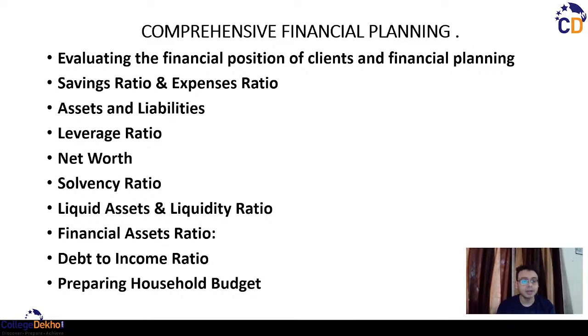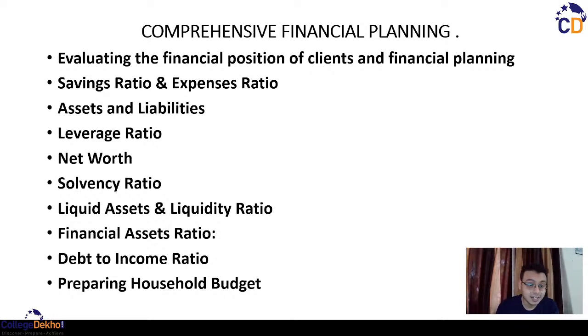The assets and liabilities, you have to see the leverage ratio, that how much assets you have to support your liabilities, and ultimately your assets must be more than the liabilities, right? Just in case you have to pay your liabilities on an urgent basis, so you must have more assets. नेट वर्थ कितनी है? योर नेट वर्थ इज नथिंग बट योर एसेट्स माइनस द लाइबिलिटीज। जब तुम लाइबिलिटीज को पे ऑफ कर देते हो, उसके बाद जो तुम्हारे पास फाइनल कॉर्पस बचता है, दैट्स योर नेट वर्थ। सॉल्वेंसी रेशियो, तुम कितना पे ऑफ कर सकते हो, कितना तुम्हारे पास पैसा है कि तुम इंसॉल्वेंट नहीं होगे, राइट?